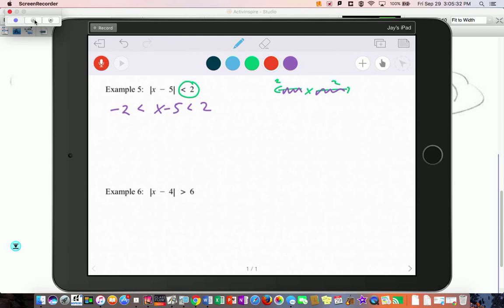And now when you do this, you add 5 on both sides, and you get 3 and 7. But the idea is you can't go outside of the critical values. So if you found the critical values of 3 and 7, doing it step 1 and step 2, you're going to get this to work anyway.